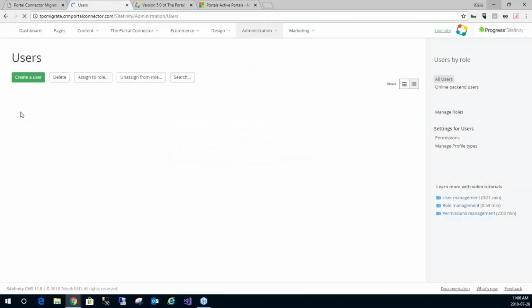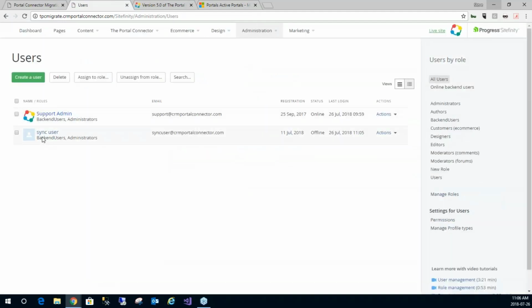As well as when you're setting up the destination for the migration, you want to make sure that you create an admin user. I already have one created here, a sync user, that is not logged in, because this is just for synchronizing customizations. If the user is logged in, then you start running into concurrency issues with that administrative user being logged in.